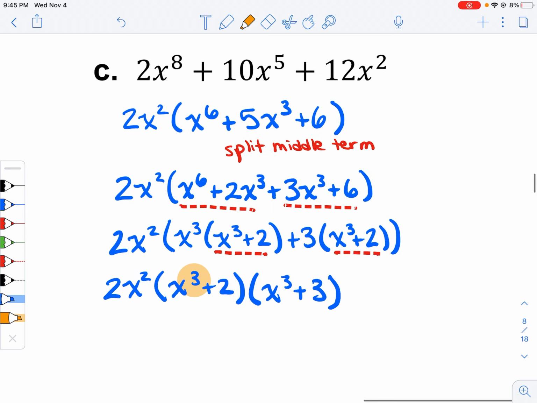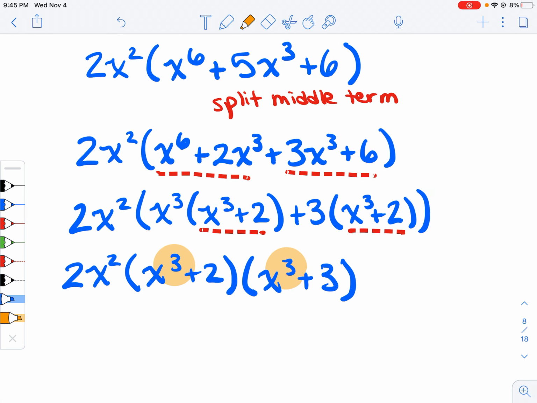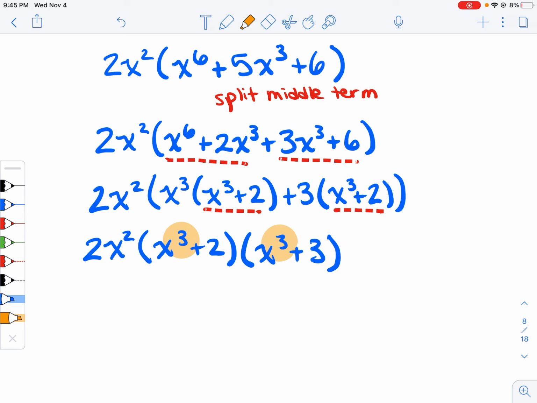These powers are bigger than 2, or bigger than 1 even, so we need to double check and make sure there's nothing else we can do. Remember from yesterday we did talk about the sum of cubes, where if this first part is a perfect cube and the second part is a perfect cube, we can use that pattern. Fortunately for us in this one, even though this part is a perfect cube, that's not a perfect cube, that's not a perfect cube. So this is actually our final answer, and it's as factored as we can do it.